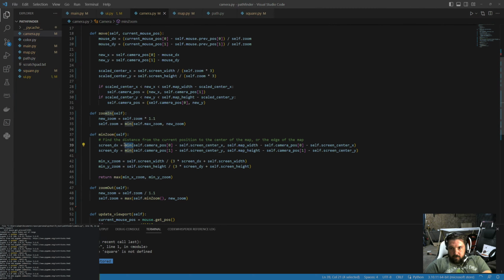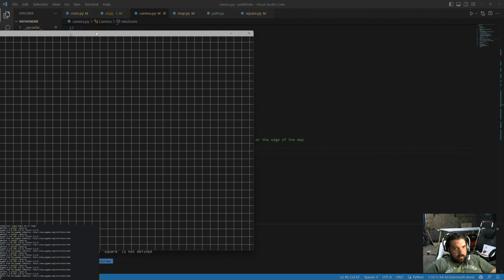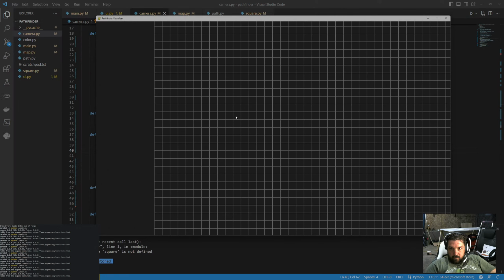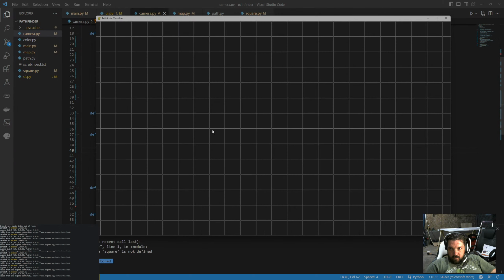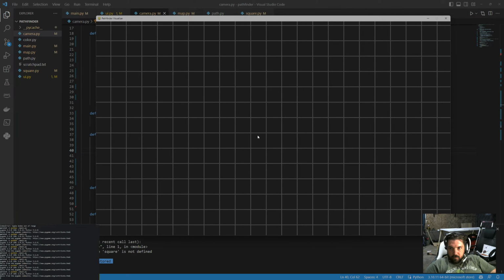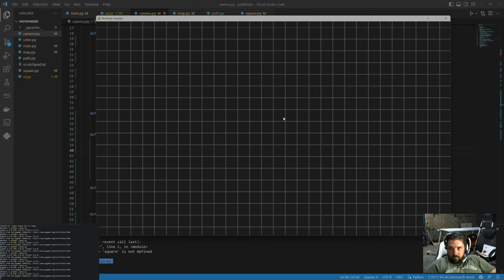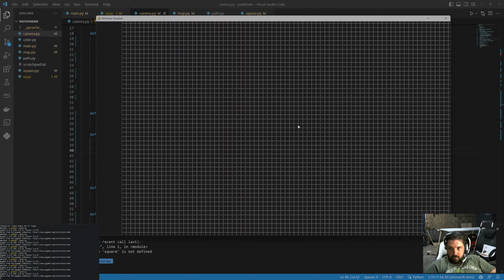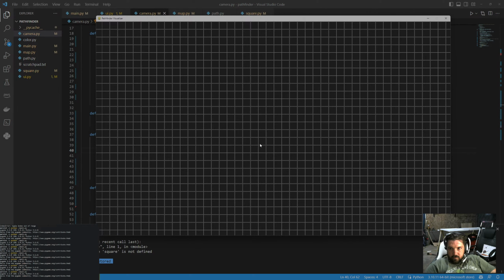I wonder if we just did this. I remember I had problems when I did it like this, but let's see how much different that is. This might fix it. We go to the edge, and when we zoom out, we hit that minimum zoom. So that's where we're hitting the problem. It's not consistent.